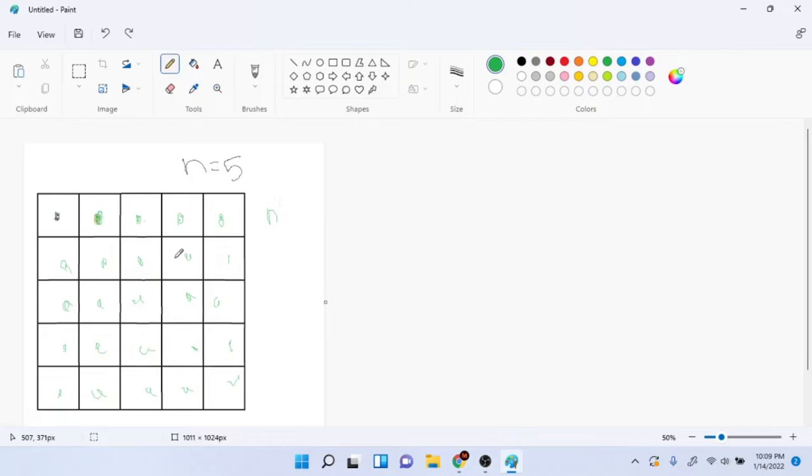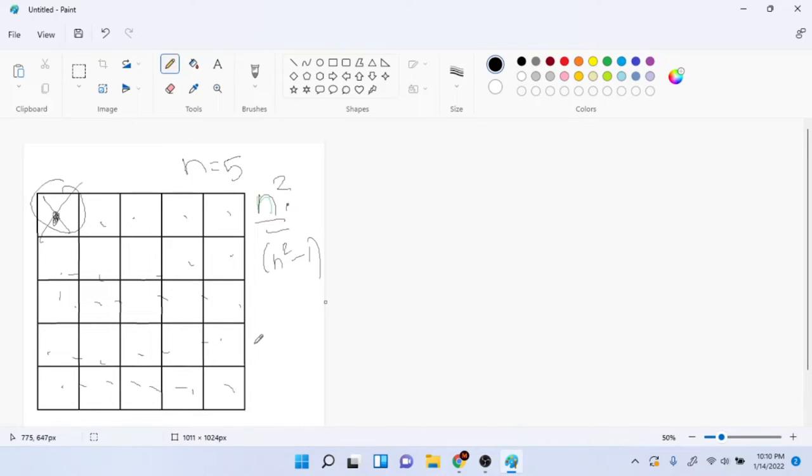But remember, it's not necessary that we have to place the first piece here. You could place a piece here also, or here, and so on and so forth. So if you want to count the number of ways you could put the first piece, there's n squared ways to put the first piece. And then there's n squared minus 1 to put the second piece, because if I placed the first piece here, there's one square less to put the second piece. So I take the total number of squares, n squared, and subtract the first one, and that's the number of ways to put it.